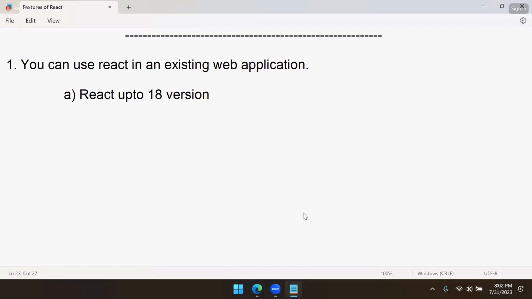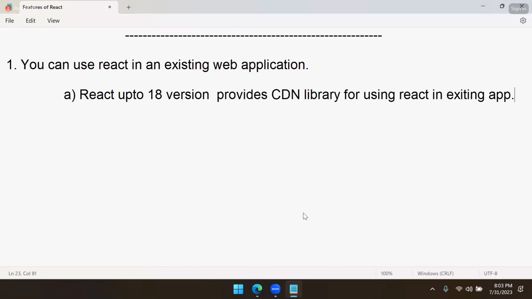Generally, between a previous version and the current version, few changes will be there. But now React 18 has a lot of changes. So many new things are there. I will show you both versions, how to handle them. Up to React 18, React provides a CDN library for using React in an existing application.